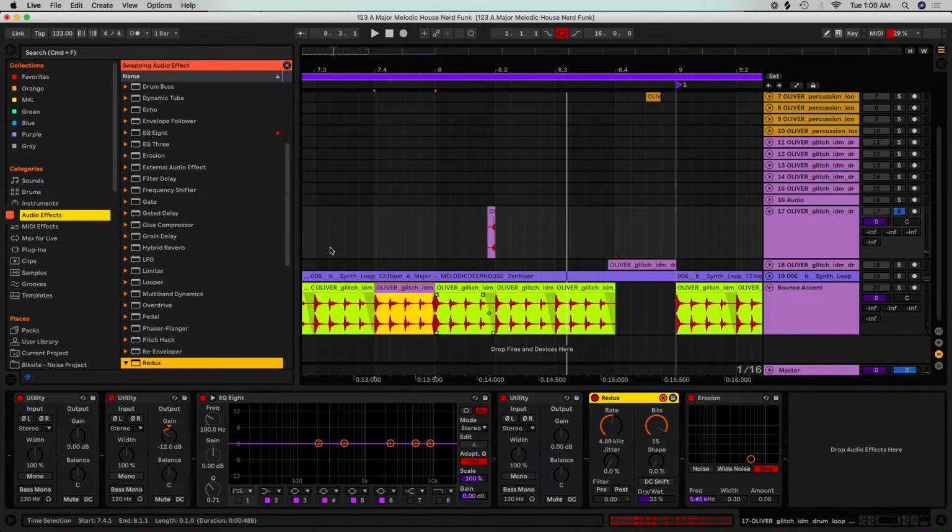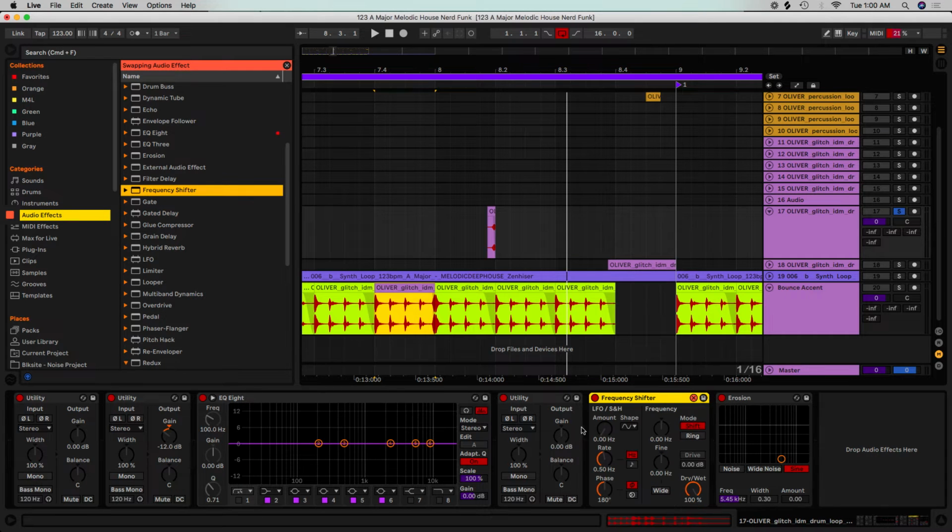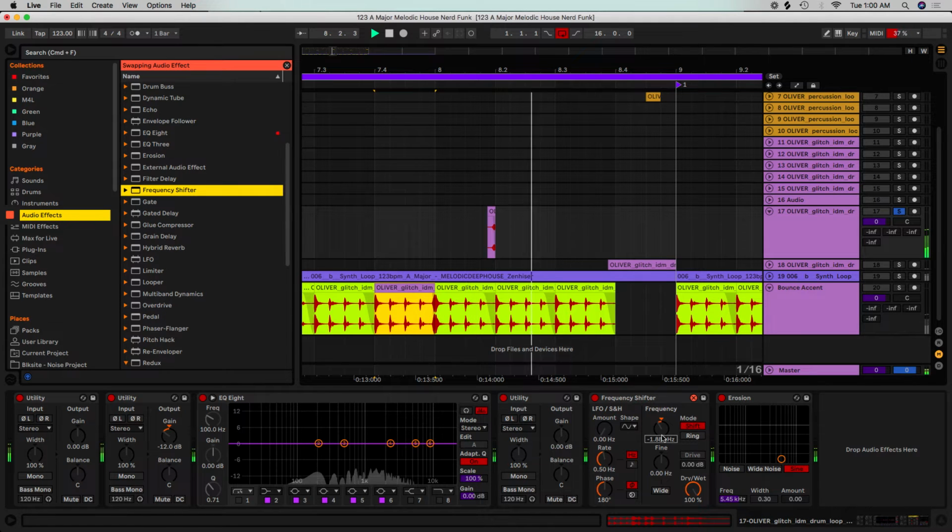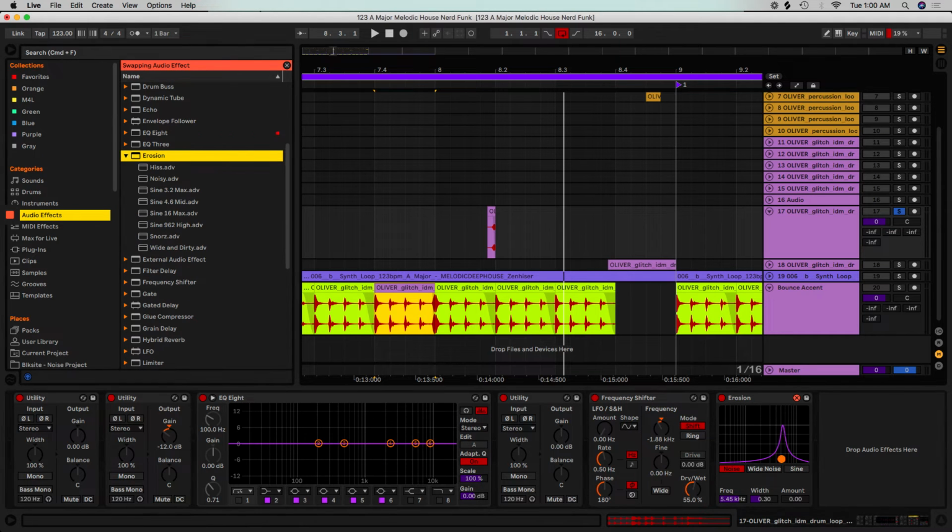That Redux is not doing anything. This is embarrassing. So let's freak it out. Let's see if we can go up a little bit. There we go. I like the pop on that. So let's go 55. And then let's see if we can push some noise. I like that frequency.